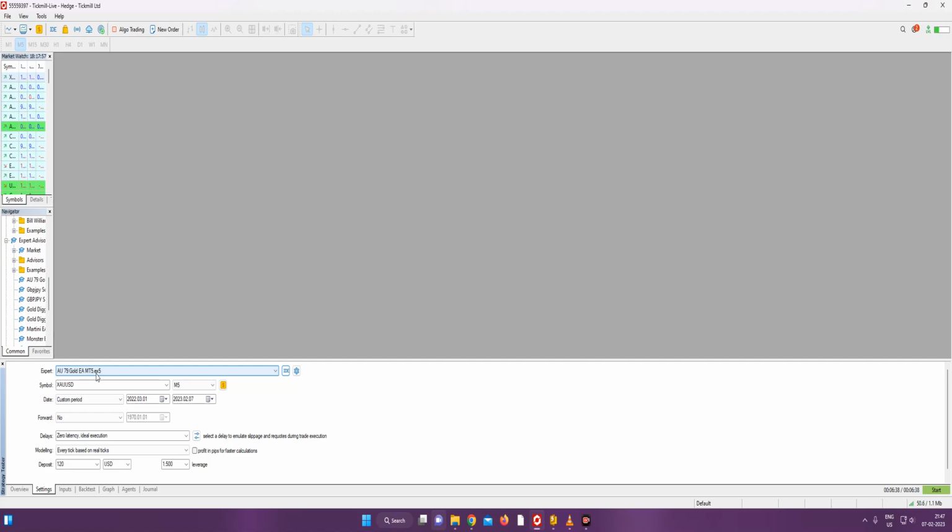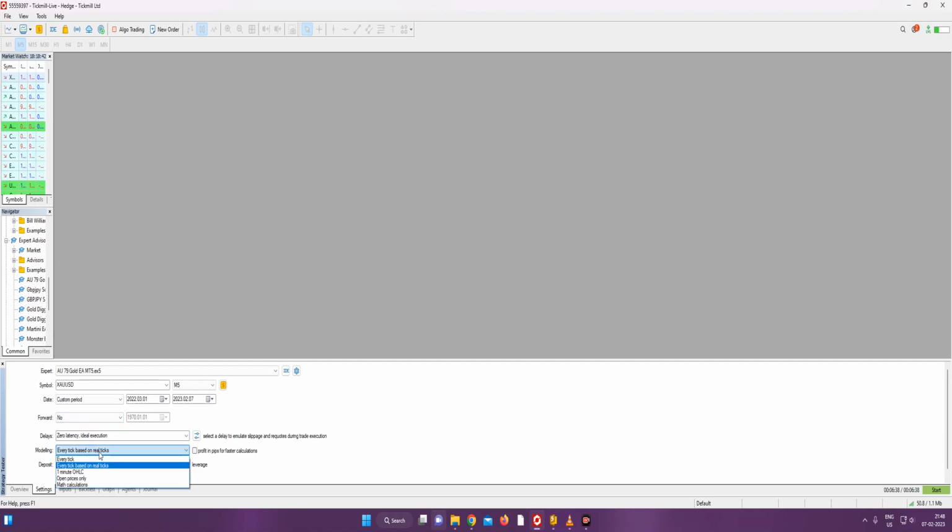So if you want to backtest and know the real results in the real market, and what the real scenarios in the market were at that particular time, so basically if you want to see how this robot performs in a real account, then go for the MT5 tester. Over here I have loaded the robot. I have selected the symbol gold. I have switched to the M5 time frame. Just use this robot on M5. I have selected the amount of history from 1st March till date, delays 0 latency, ideal execution, forward should be no, modeling quality should be every tick based on real ticks.